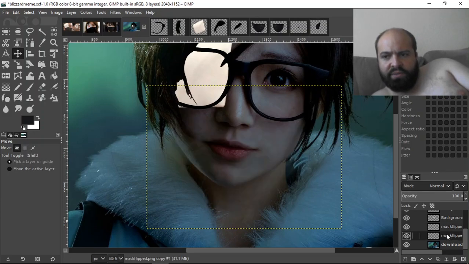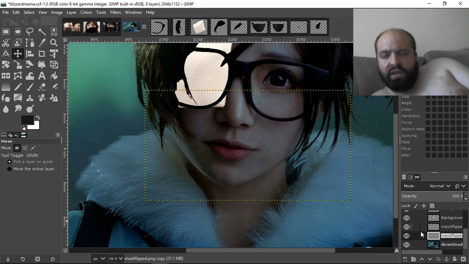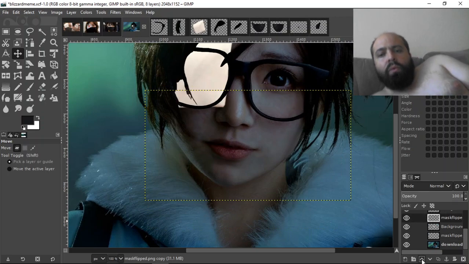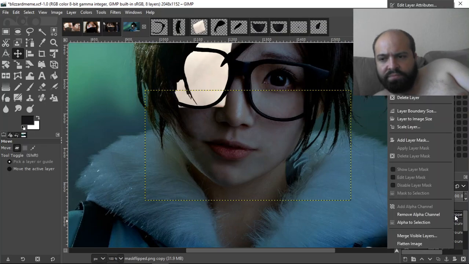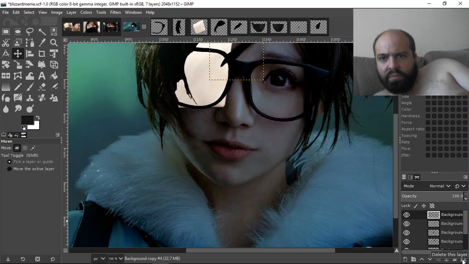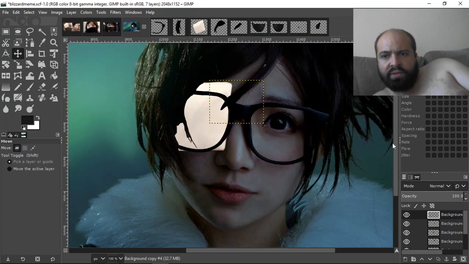Delete that layer. What is this layer here? I don't even know what this layer is. What is that? Background?